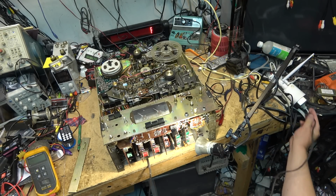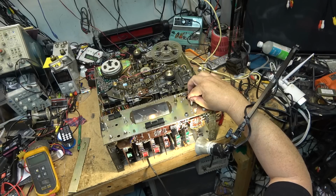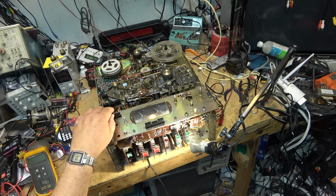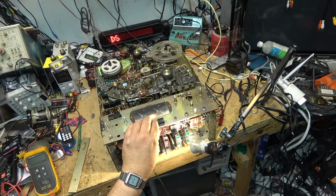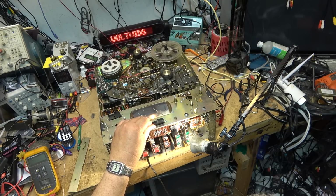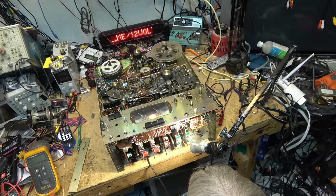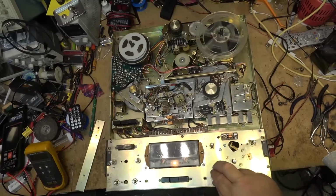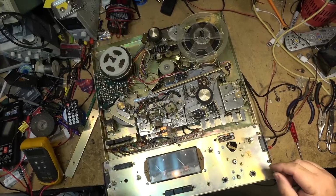Try putting this in record again and see if we get anything happening. Nope. That's the source. This is record. See if I do the... You can hear the bias getting turned on and off when I'm switching modes because the playback amp is working. Interesting, when it's on record, if I just tap on the front here, I can hear something. Like something's loose.